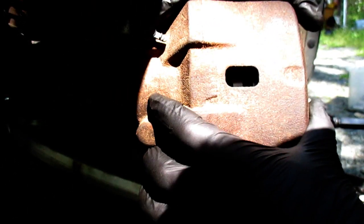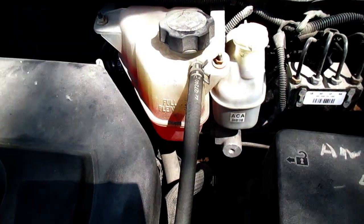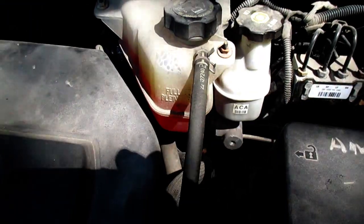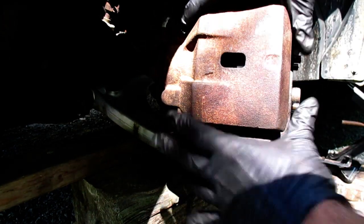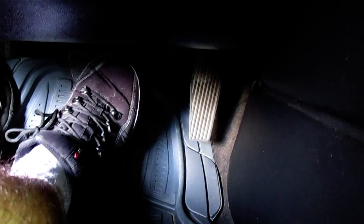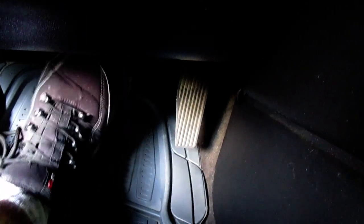Now we just got to pump our brake pedal and get the pressure back on the pads. Put the cap back on your master cylinder at this point. I just pumped the brakes, so we can see we can't move that caliper around any more easily because the pads are now gripped against the rotor. Start the vehicle and then just slowly pump your brakes back. You have a lot more power with the vehicle running on your brakes because the power brakes are in effect. Keep doing that to seat the brake pads against the new rotor. When you have full pedal — like I can feel now — I have the full pressure back in the pedal.